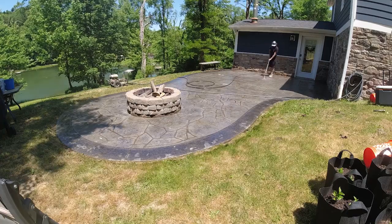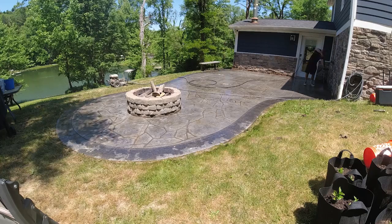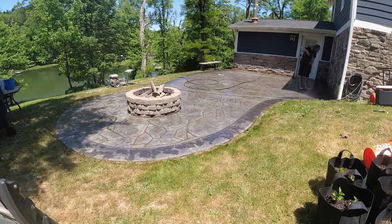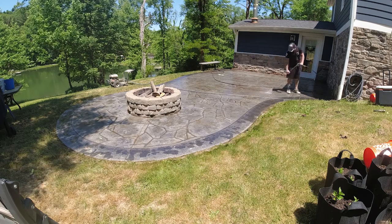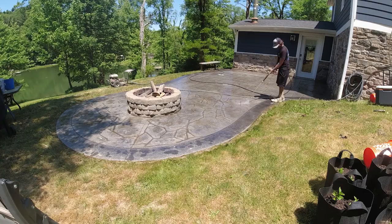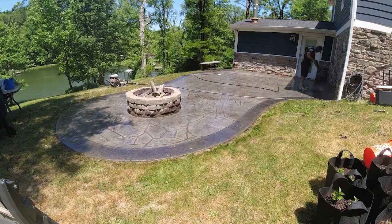Aside from actually cleaning the top of your concrete, one of the most important things you need to watch for are your control joints. Whether they're saw cuts or tool joints, you need to make sure you get all of the dirt and debris out of these control joints. Otherwise, they are going to hold moisture and cause unneeded damage to your concrete.